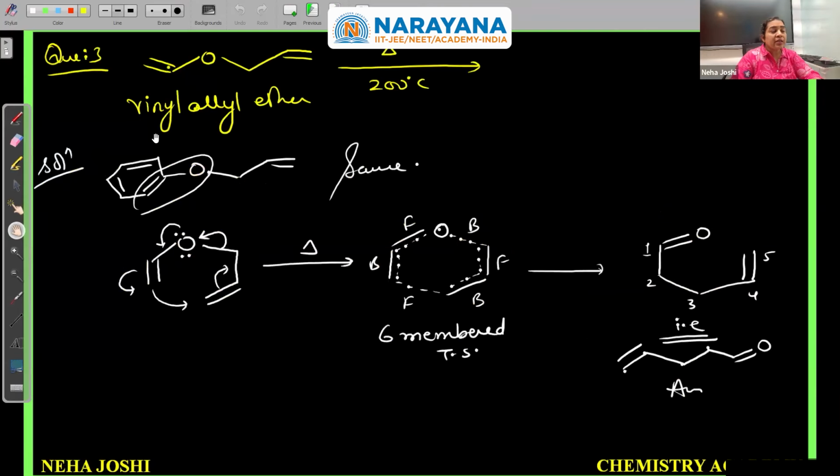Right? Now, as I said, the aromaticity is the driving force for it to become enol. Now, if the thing is not becoming aromatic, see, if it is vinyl allyl ether, so basically it is vinyl allyl ether like this. Okay, vinyl allyl. So now this has the same process. Just that there is no extra ring, the rest is the same, the system is the same. So you will have a 6-member TS, and then when it completes, now there is no tautomerization.